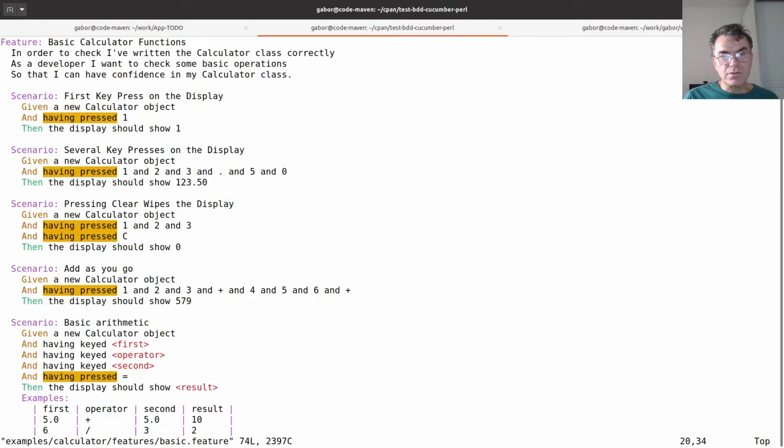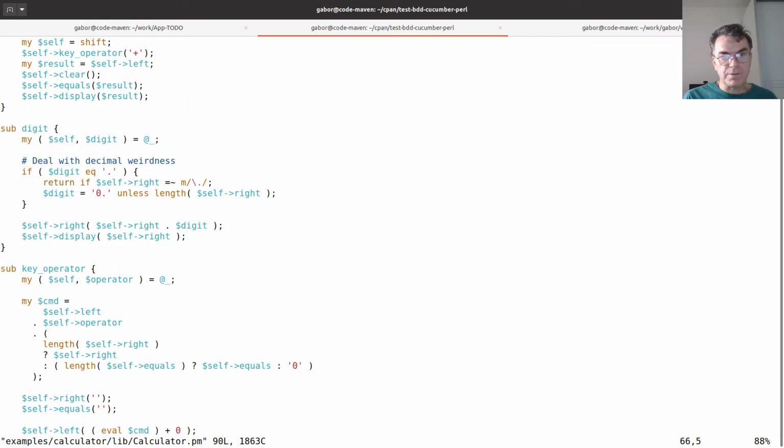Actually, I would like to see a test case, now I'm thinking out loud, that given a new calculator object and having not pressed anything, the display should also show 0. So we should try to see that one as well. But this one, we press the C, and then this is what happens when we press the C.